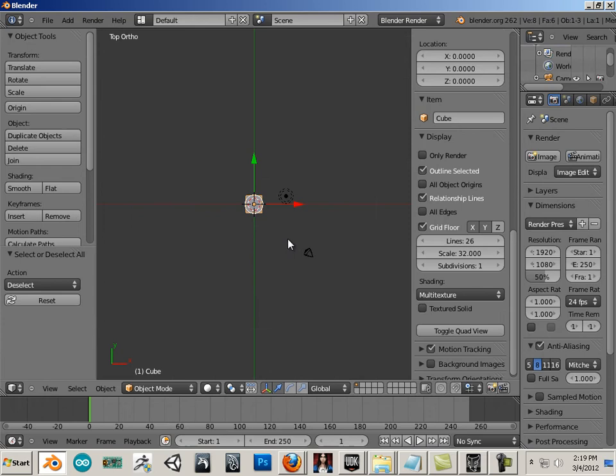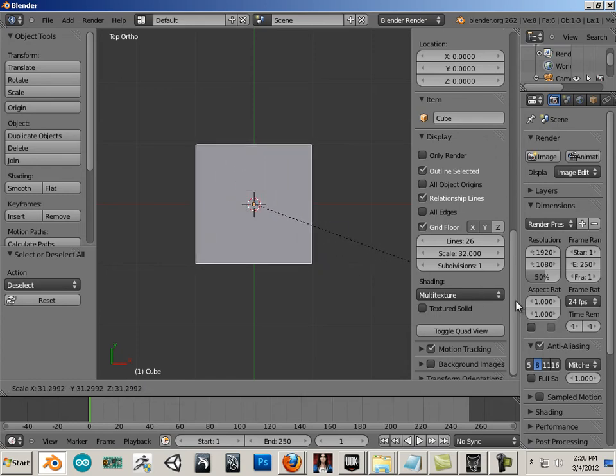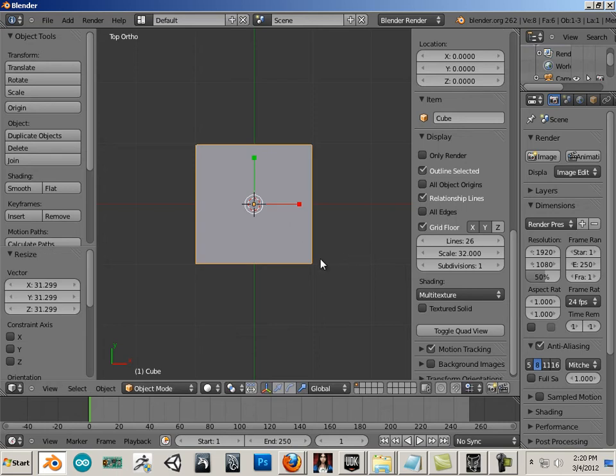Okay, so let's try it out. So here's 32. Let's scale this up. Which actually 32 should be one of these squares, but we'll look at that.